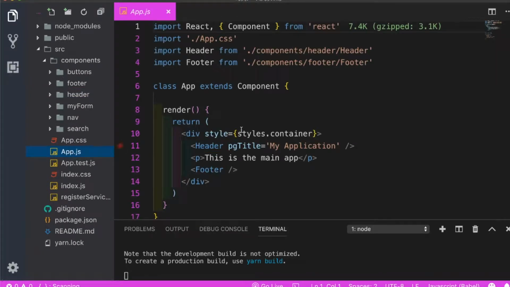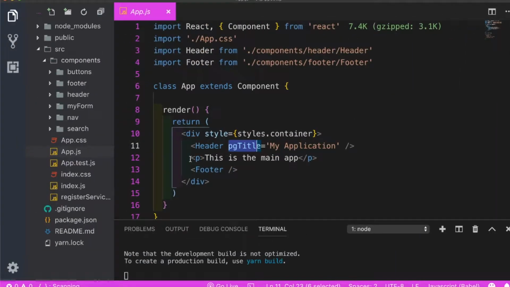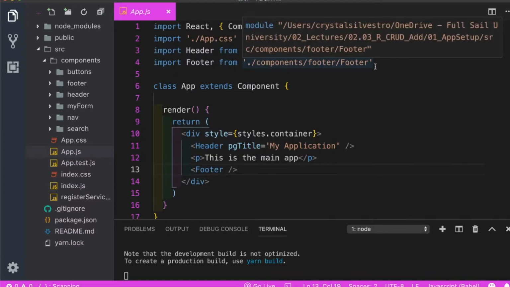If I go to my app.js file, you can see that I injected my header here. I called the header component. I also called the dynamic prop of page title, and I said my application. That gives me the option to add my application here in the header. You can see then I have a paragraph tag for the main information, and then I imported my footer element as well. Don't forget, anytime you import a component piece, you also have to import it in the head with the file location. Import header from the header folder, import footer from the footer folder.